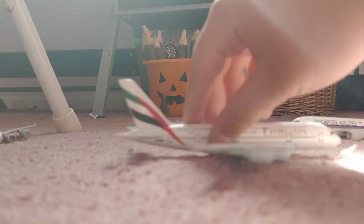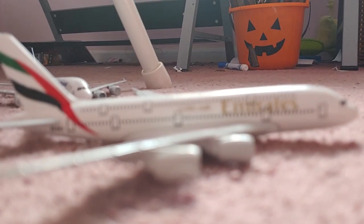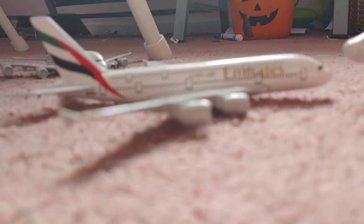So, if you look closely at both of these models, look at the engines. Just look at the engines. This one has its own detail, this one doesn't. I don't really think it has a detail. Maybe it does. If so, I will detail it. You know, I won't because it's a model and I know I'm not supposed to touch it. So, yeah. This is the winglet of both of them.